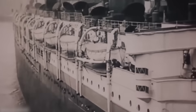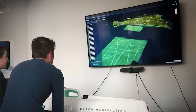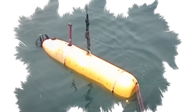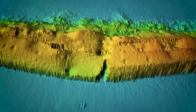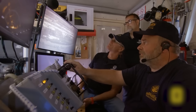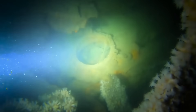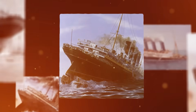Most people think they know its story, a tragedy that pushed America toward a massive conflict. But the official narrative is full of holes. Now, an AUV armed with next-generation LIDAR has entered the decaying vessel, scanning its every hidden corner. It found more than just rust and ghosts. The data it collected is genuinely terrifying, exposing a second mysterious event that sealed the ship's fate and the fate of everyone on board.